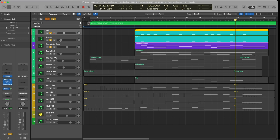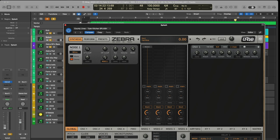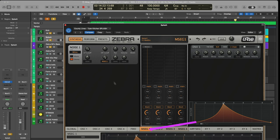And then Splash, I just created a kind of synth splash out of noise with a long-ish release. And it's in stereo. Oh, let's see, what have I got here? Yeah, so that's changing the cutoff, the high pass cutoff. So that's cool.